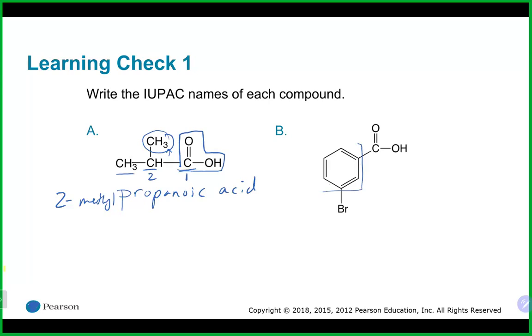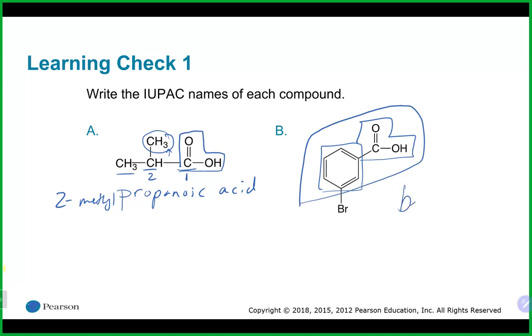Once again, I see a benzene ring, but I also see my carboxylic acid, so that automatically gives you a combo deal on that, right? So that whole entire thing is going to be my benzoic acid. Once again, where we attach that carboxylic acid to the ring is number 1. We want the smallest number for my other group, which in this case, going clockwise should do that. Obviously, if you went counterclockwise, you would end up with a larger number, and that's going to be 3. So we'll try 3-bromobenzoic acid. Any questions on naming, drawing carboxylic acids?